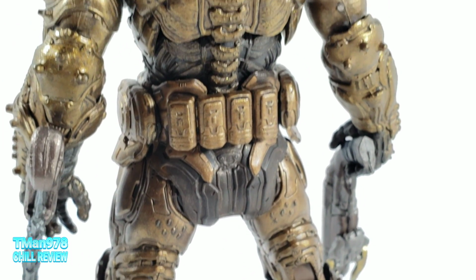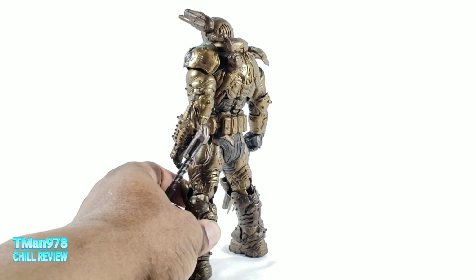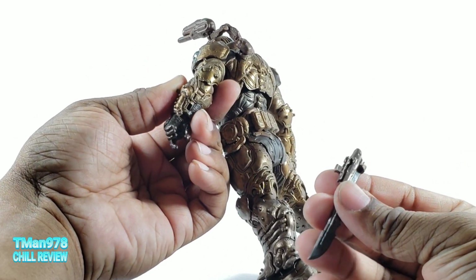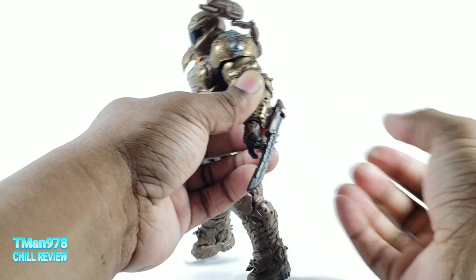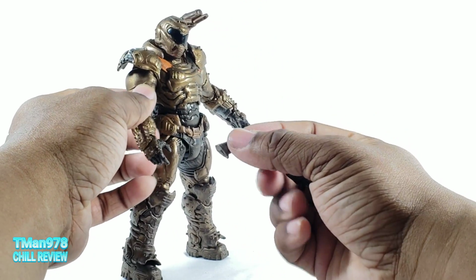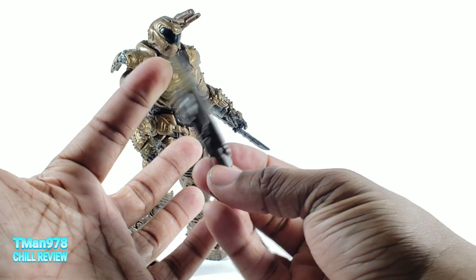Just like most other McFarlane figures, it looks like a statue, but it actually moves. Well, let me not be too bold in that statement, because they do have statues that barely move. But this pops out of there. You just put it on here. No need to take that off unless you're just really into using this as a real action figure. They have this gun, which I'm pretty sure has some type of name. It has 2 horn spikes right there.